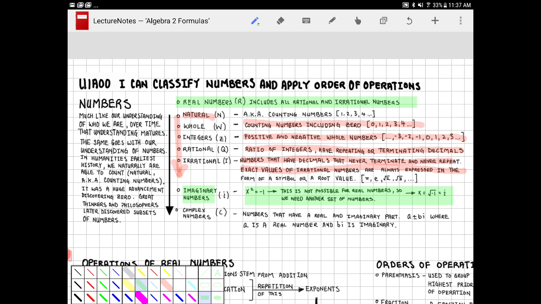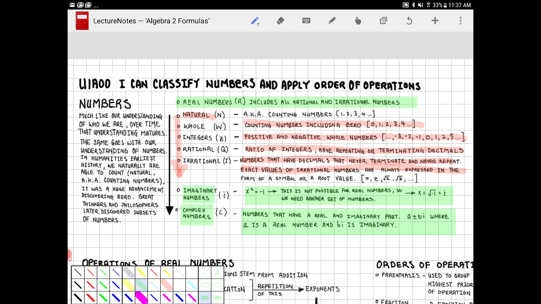I'm not going to get into too much detail of this because this is very abstract, especially for this introductory video, but understand that with our maturity, with our understanding, we then have this understanding that imaginary numbers are these numbers that have a factor of square root of -1. And then lastly, for at least high school algebra, the last classification of numbers is this idea of a complex number. And what exactly is a complex number? A complex number is a number that has a real number and an imaginary number added together. So that's a complex number.